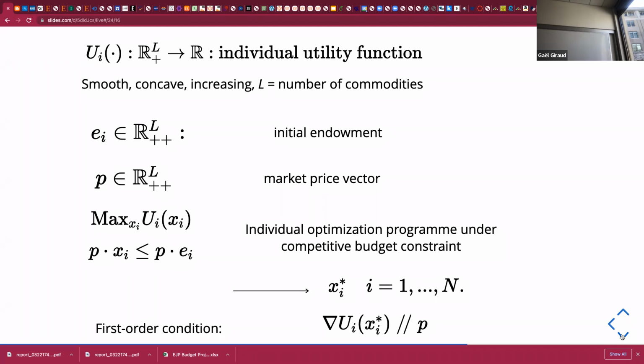So of course, we are going immediately to suppose that U_i is smooth, concave, increasing, that there are only a finite number of commodities, and that you have an initial endowment, e_i. That's the portfolio you inherit when you start your life on the market. So your parents had some pizza, some ice creams, a TV screen, and all these kinds of things, and you come with this, and you want to share. Let's say you observe that you have a pizza which is a margarita, and it turns out that Michael has a pizza which is a primavera, which is better. You prefer primavera. So you want to trade margarita with primavera with Michael. But there is a point.